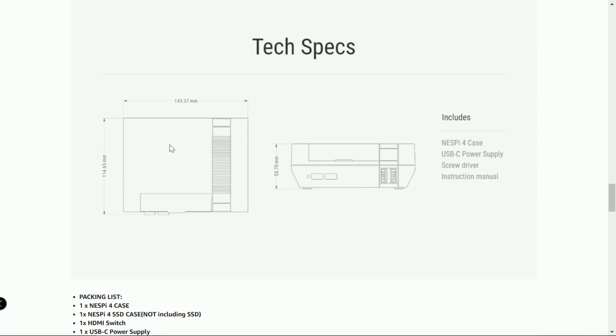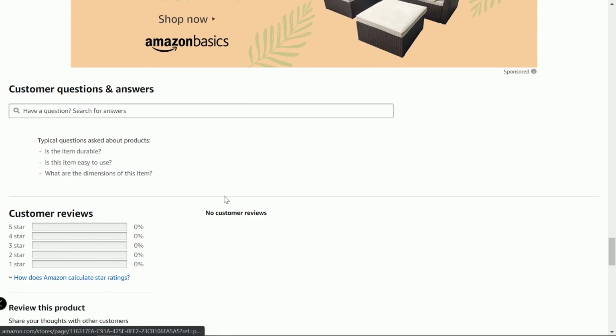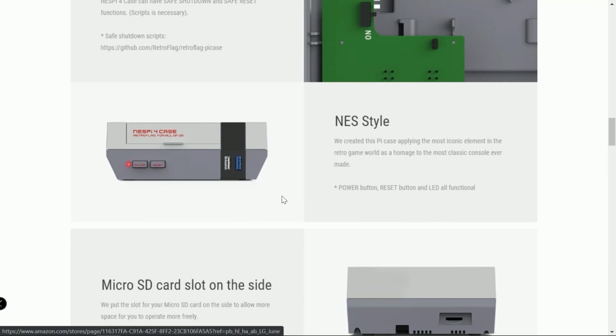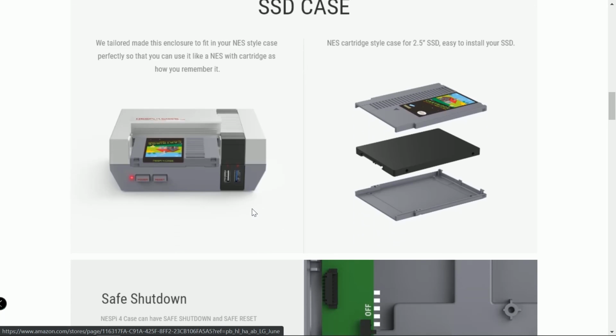Here's another look at the tech spec, so you guys get an actual size of the dimensions of the case. It comes with a USB-C power supply, the case itself, a screwdriver, and of course an instruction manual. But all in all, I have a lot of high anticipations for this case. And again, it really caught my attention this morning when I was taking a look at it. So expect something like this to come out here in the next month or so. Hopefully, I could get my hands on it so I could test this for you guys.